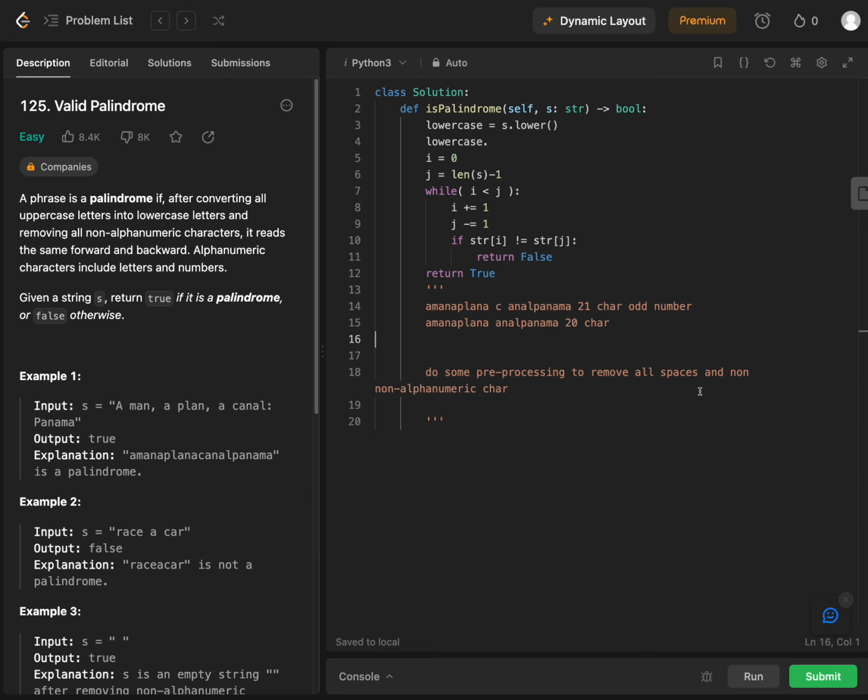Okay, I believe that this is more or less the solution. The problem here mainly is how do I do the removal of these non-alphanumeric characters. Yeah, let's just do some quick googling on how to do that.